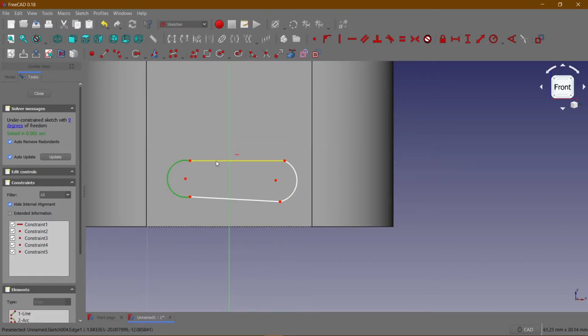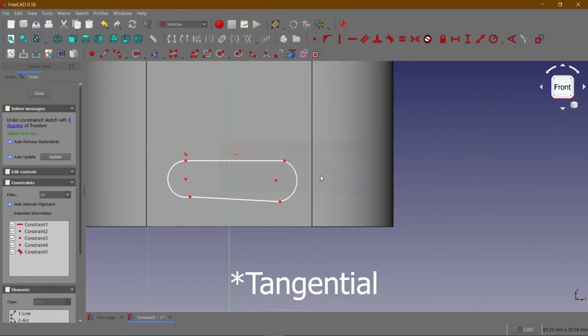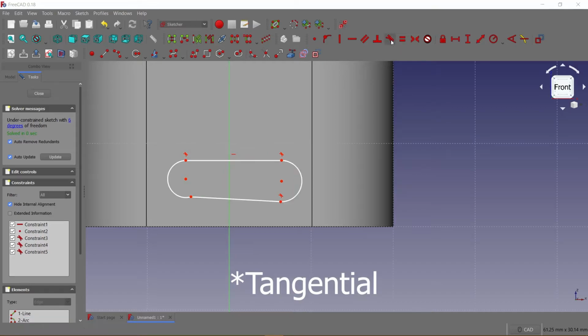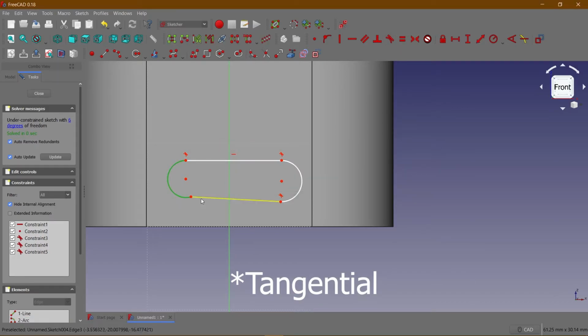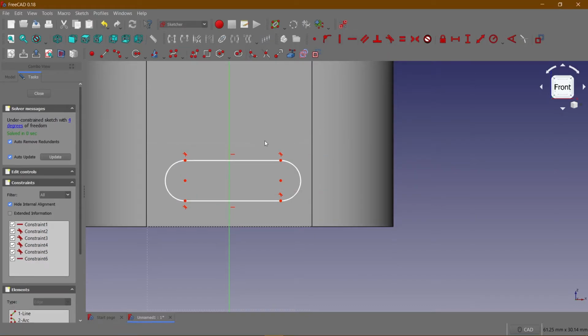I'm going to set here to be coincidental, here and here also to be coincidental, this and this also to be coincidental. I'm also going to select here to be coincidental, and I'm going to give this a vertical constraint.